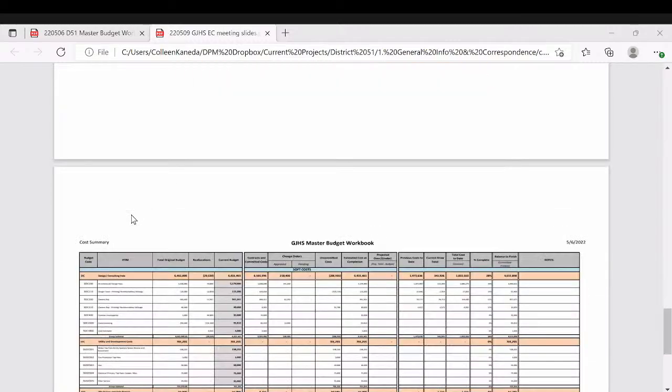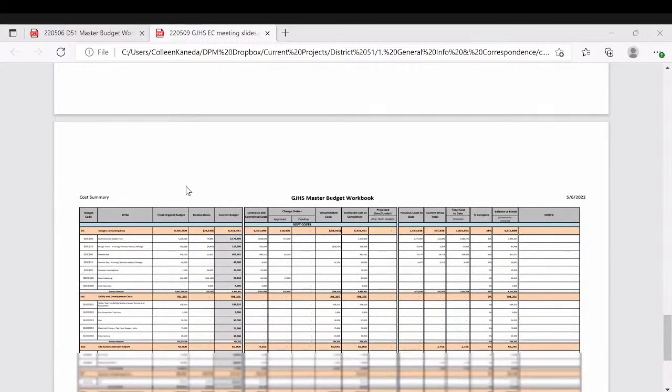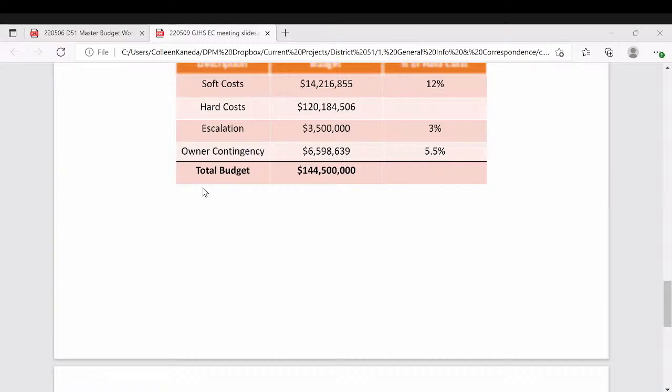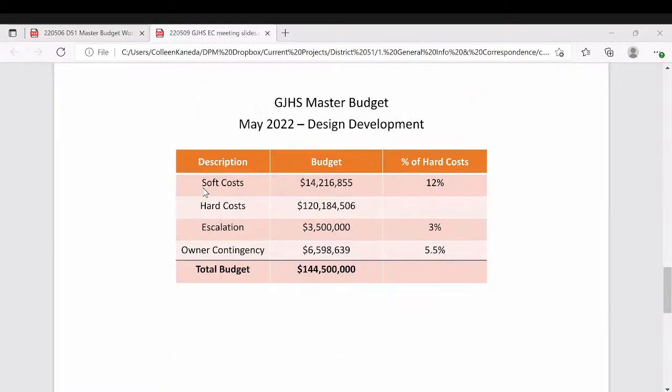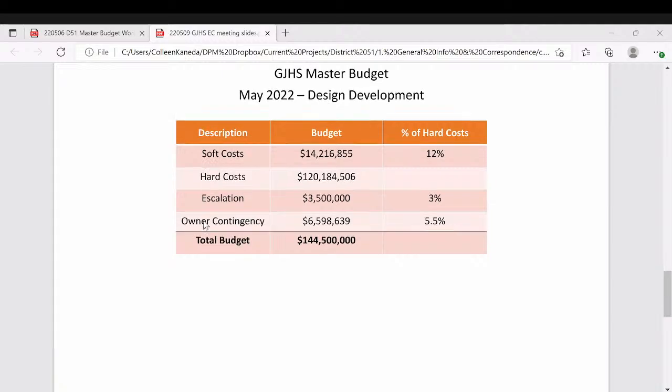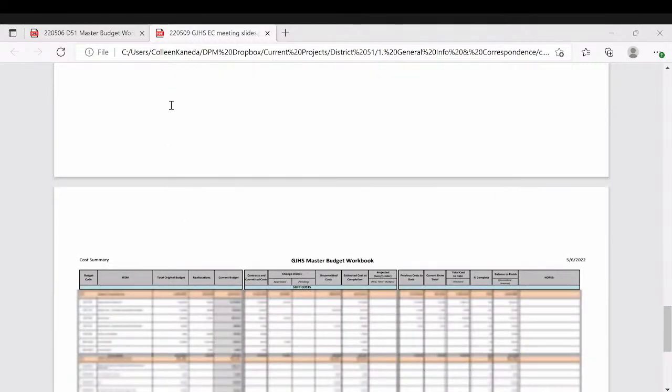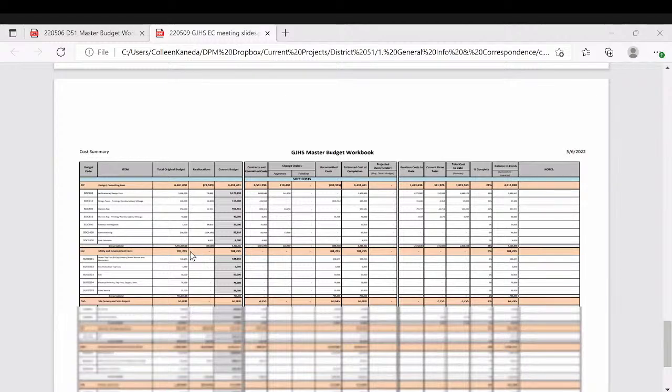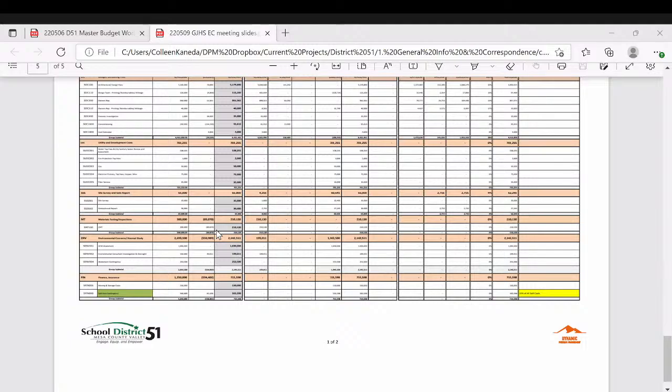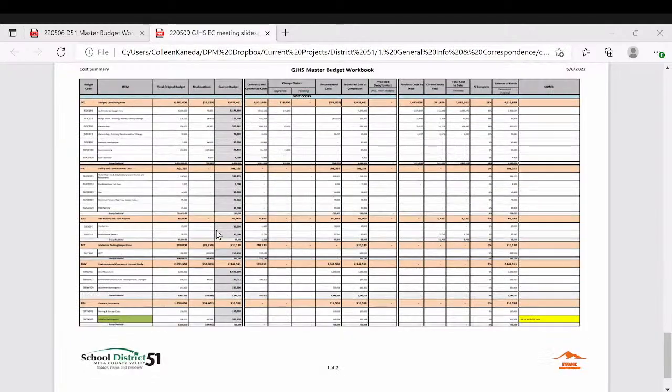Oh, this is really tiny, but this is what our master budget workbook looks like, when I'm rolling up all these soft costs and all the hard costs. And so these are all the things that go into the soft costs. And all of the things that go into the hard costs is smaller because it's mostly just construction and permit fees. But a lot of these are things that we're tracking and forecasting as we get more information. So we're always looking out into the future to plug in numbers of where we think things are going to end up. So we can constantly see where we are, and help manage the risk for you folks on the money side so that we don't ever go over that 144.5.